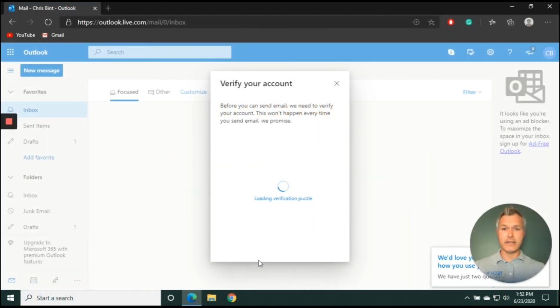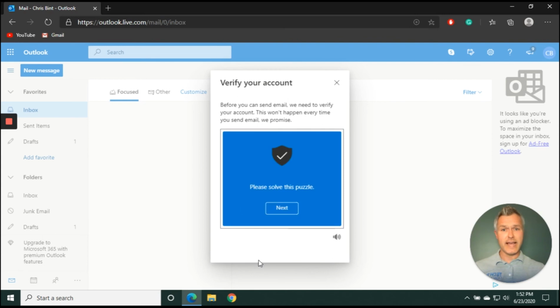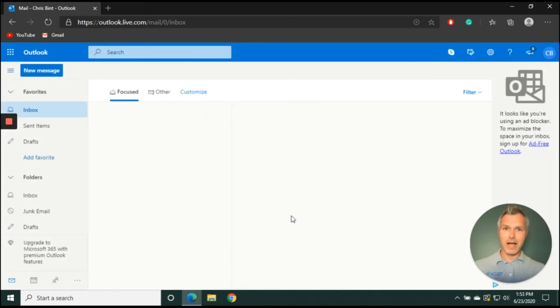It's going to ask me to verify my account because I haven't used this account just yet. So we're going to wait 1 second and we're going to have to answer this question here. So let's see. Solve the puzzle. Click on next. After I've done that, it says touch the arrows to roll the ball. I want to roll it to the left because I want the little image to be upright. See how I have to make sure that it's going upright? Now I'll click on the next button again. And with that, we're all done.